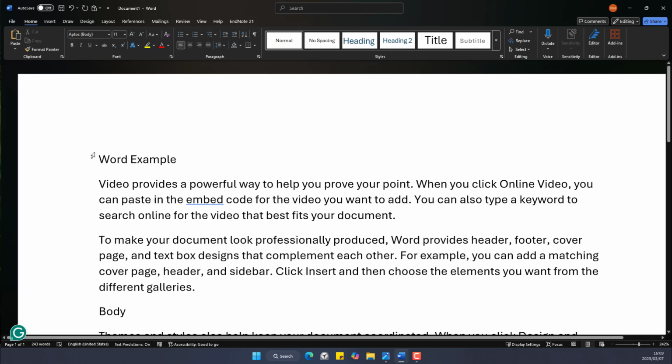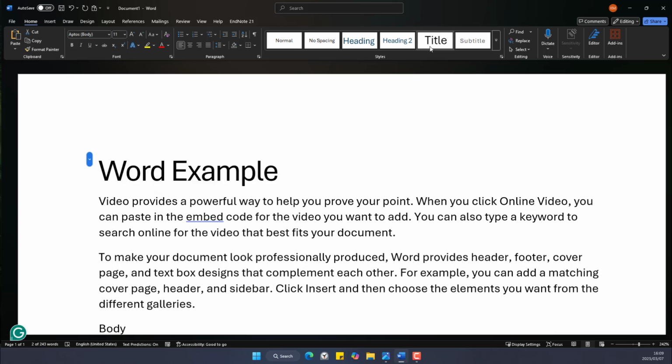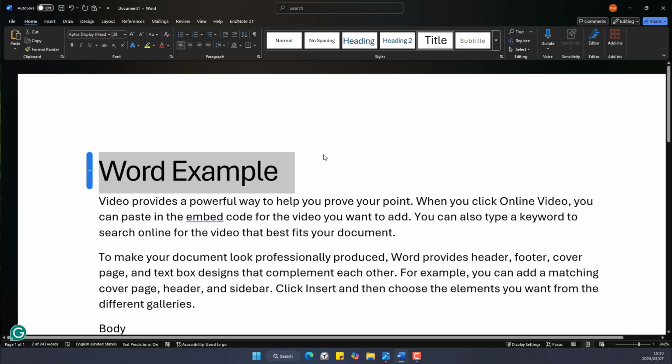I'm going to apply the style to this text, Word Example. The golden rule for Word is you need to select your text and then go to your styles and click on the title style. So that's how the title style looks.